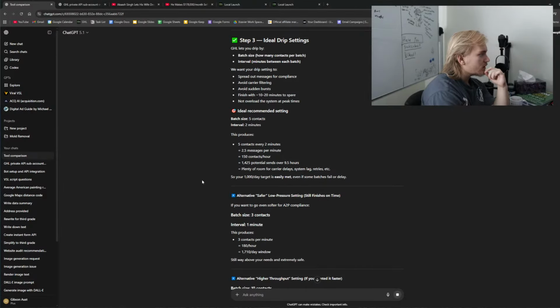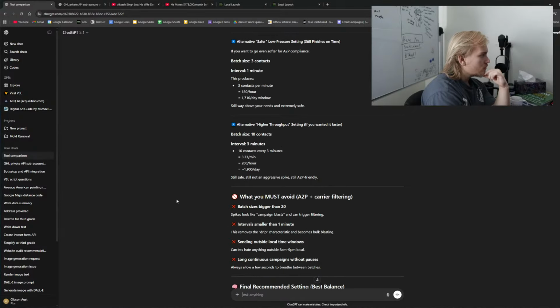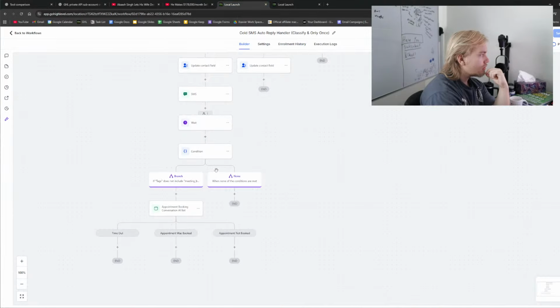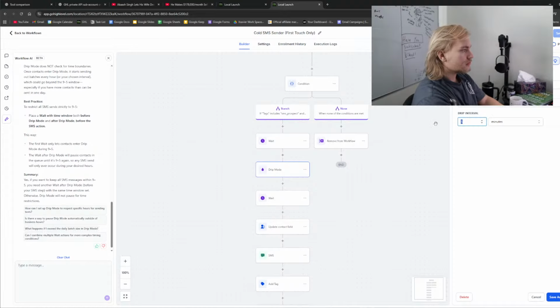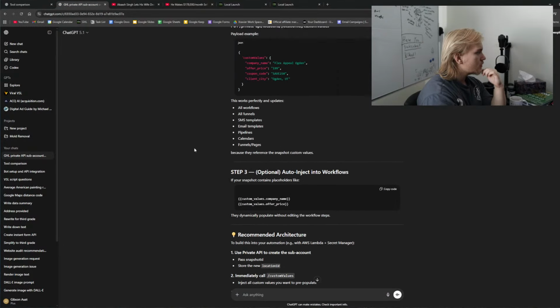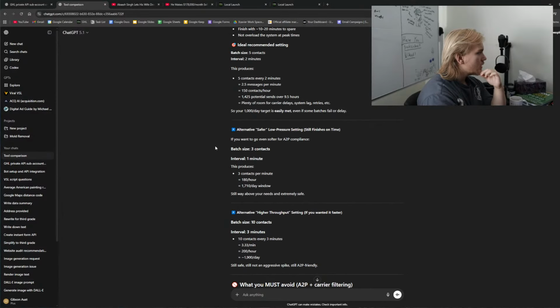Which has 5 contacts, 2 minutes. Okay. 10 contacts every 3 minutes is probably about the max we can do. 10 contacts every 3 minutes. Whoops, not that one. 3 contacts per minute.